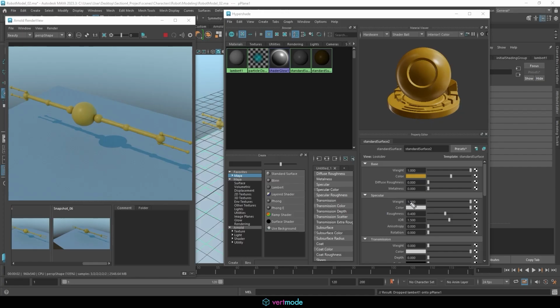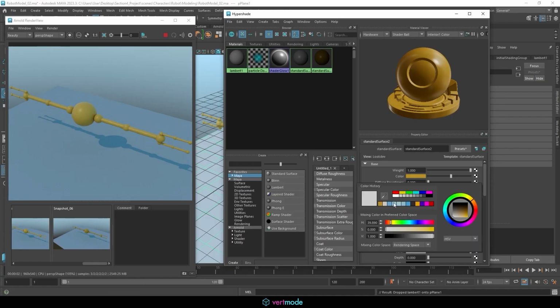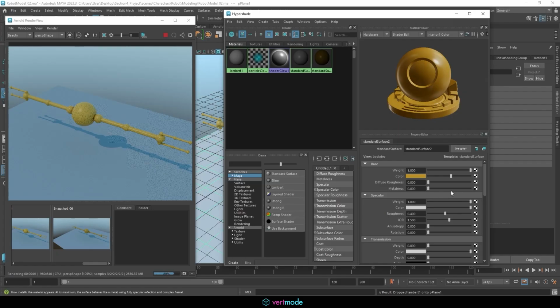Now, the next one we're going to care about is specular, because that's going to adjust how the surface works. You have weight. Obviously, you can actually remove specularity entirely here. This turns it into a Lambert. So once you have the weight gone, this is officially a Lambert. We tend not to do that. You have specular color. It works the same way as specular color on Lambert, so you can adjust and control the actual specular color. So let's say I wanted this to have a blue reflection. I could make the reflection blue, or maybe green, so that way we can see it. Red. None of these really work with our lighting setup. General rule, this stays white. Just be aware of that.